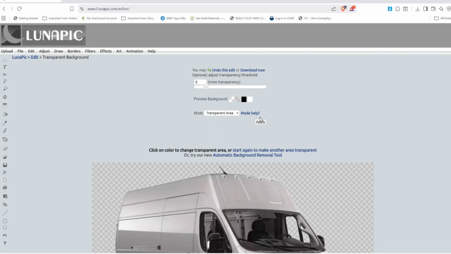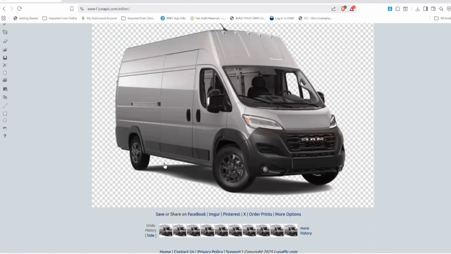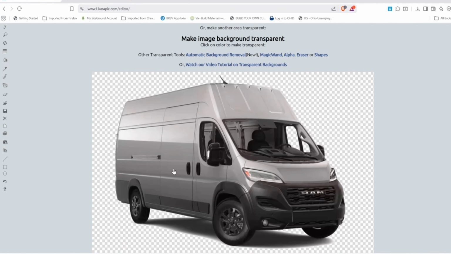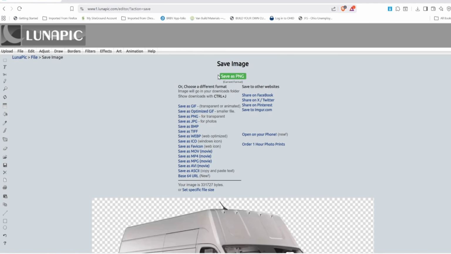Next, you want to go over to the left and click on Save. It looks like a floppy disk. Remember what those were? And you want to save it as a PNG so you can preserve that transparent background. Name it whatever file you want.